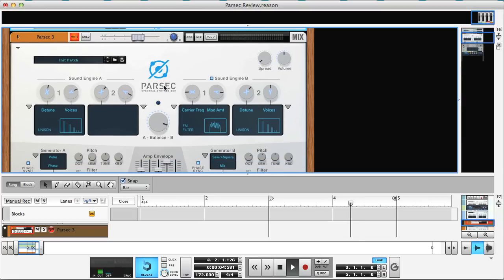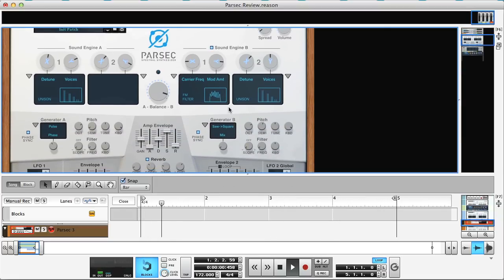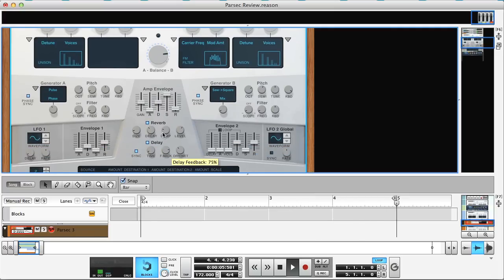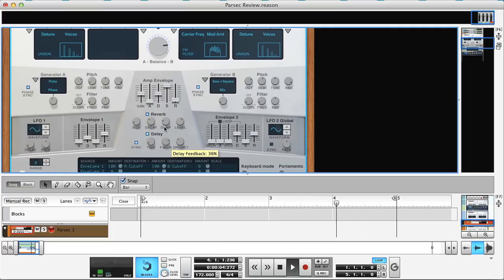And lastly, I made a quick accompanying sound to go with this. It's using detuning again, only we've got some FM being applied here this time, which is adding some nice higher harmonics. And there's some reverb and delay on the sound too. So I got some good sounds out of Parsec, without spending that long getting to know the synth, and without processing them with any other Reason effects or the main mixer.